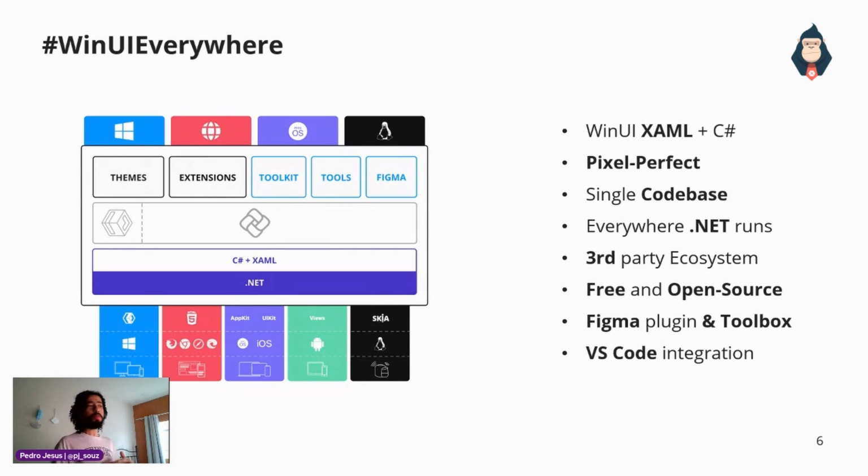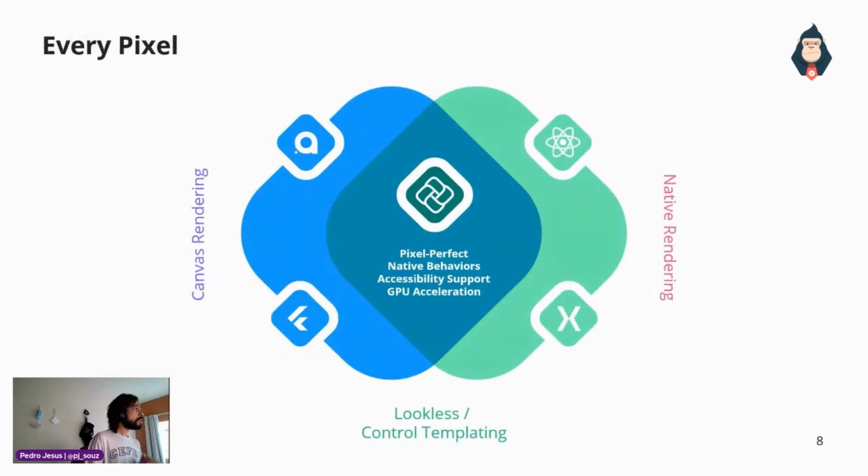We have a Figma plugin and a toolbox that can help you improve your time and be more and more productive. And we have also VS Code integration. So if you don't use Visual Studio or the Rider tooling, you can use VS Code, which is more of a lightweight text editor. So everything about the pixel.